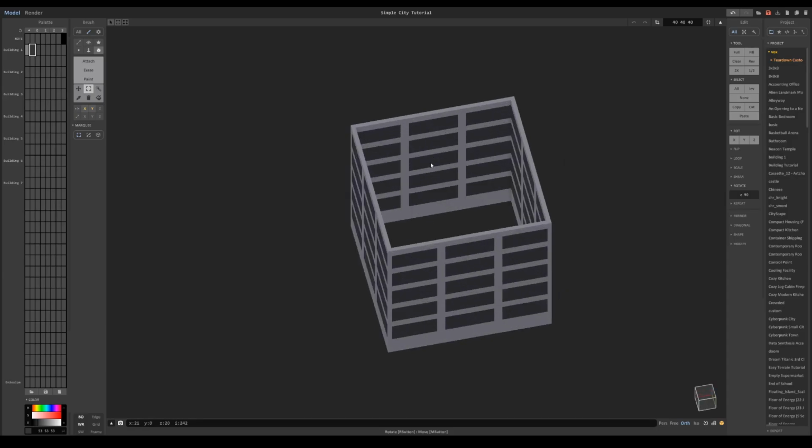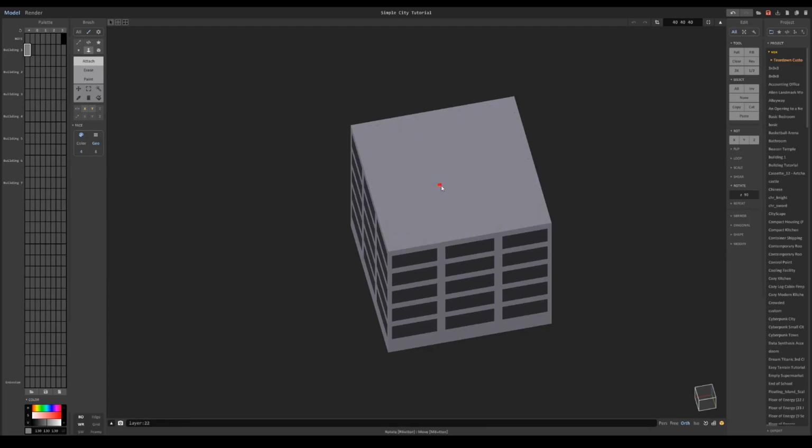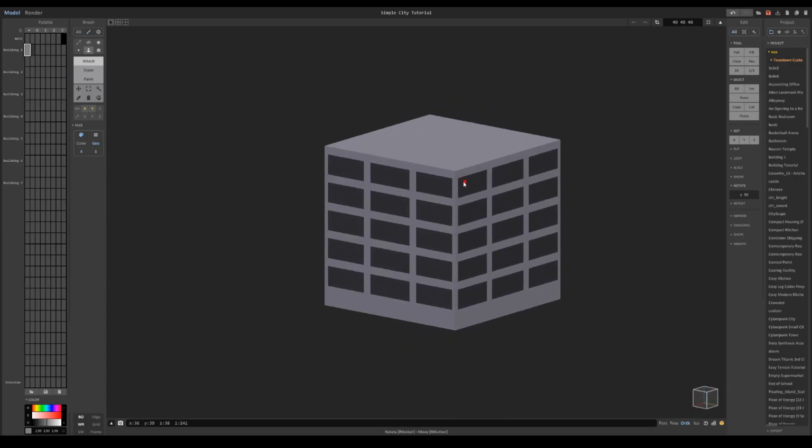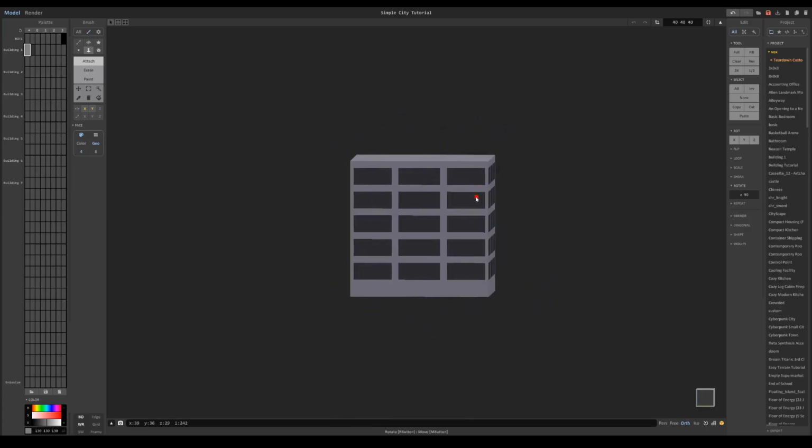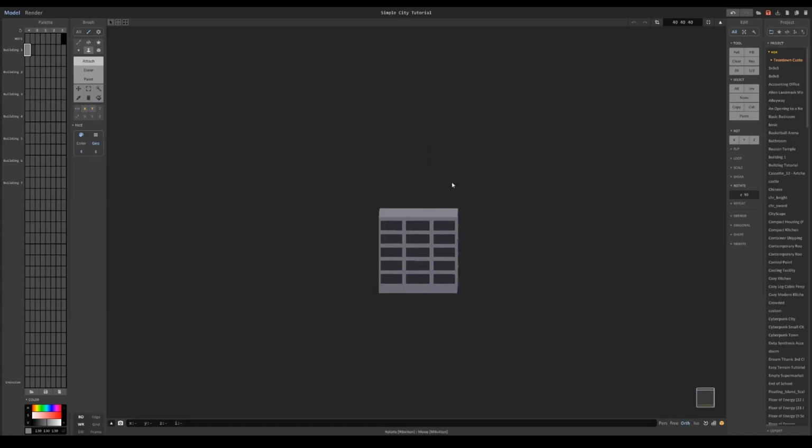You can hit Control D for done to deselect, or just click outside of the box. Now we want to go to face mode to attach, but instead of color you pick geo. Select the color you want, and now close it up. And we're going to keep duplicating this up to the top.